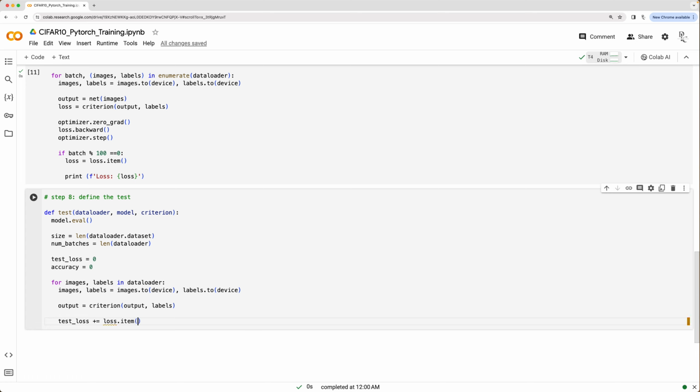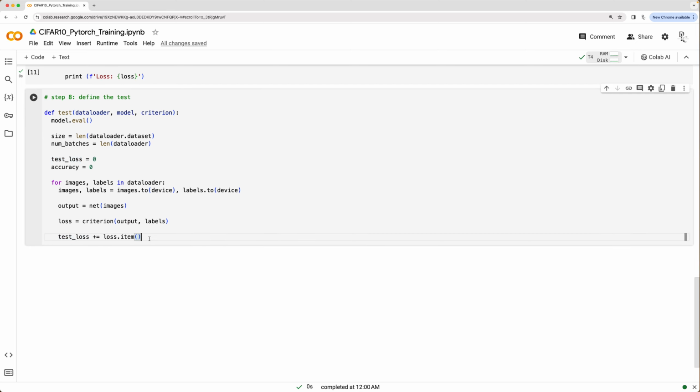Sorry, to get the output you need the model, which takes the images. So we get this output prediction, and we compute the loss. And this loss we sum up into the test loss, which accumulates the losses we get from the prediction.